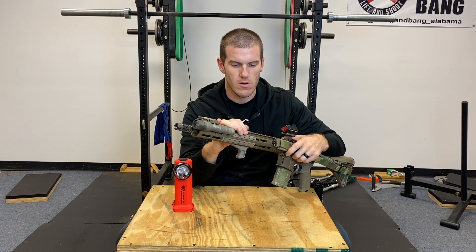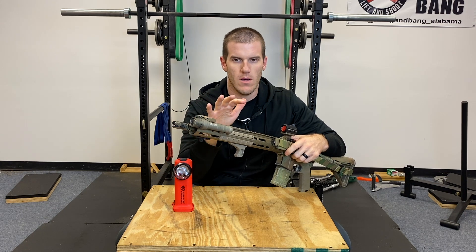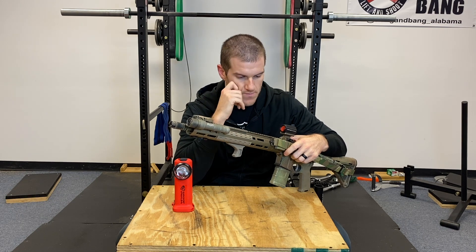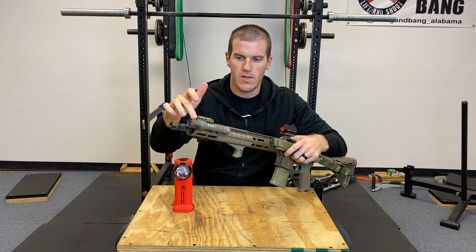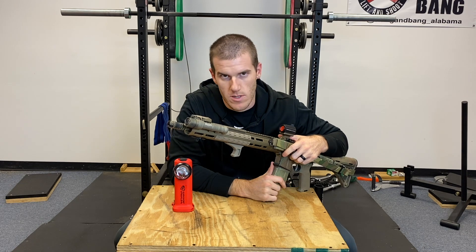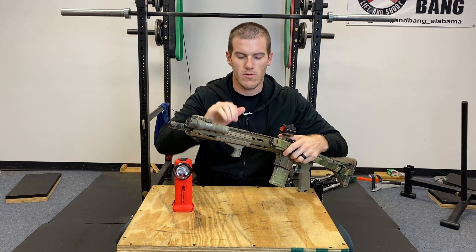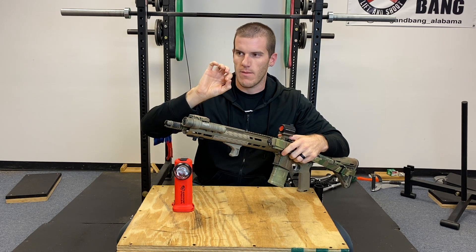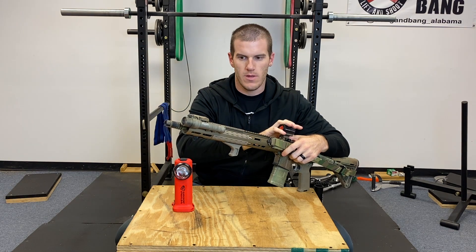You're not trying to cut through heavy smoke with this light — you're trying to illuminate an area so you can positively ID a target or threat. That's why they have different candela, different lumens, different beam patterns; they're meant to do two different things. There are some weapon-mounted lights — from Mod Light, I think — where you can get like 60,000 candela, dropping it down to like 600 lumens.